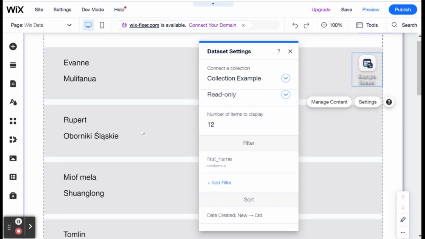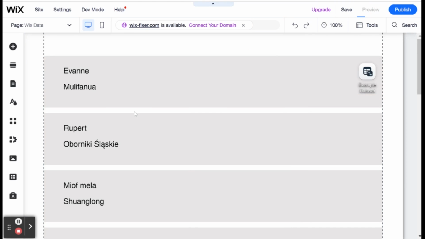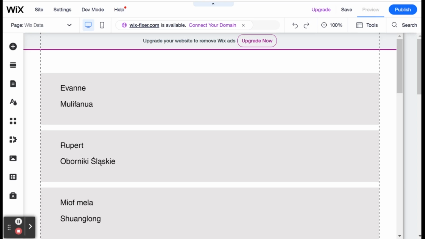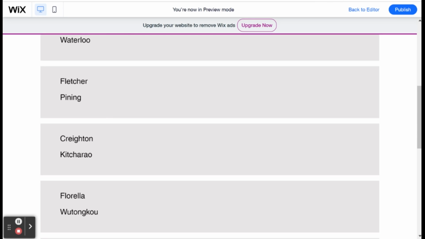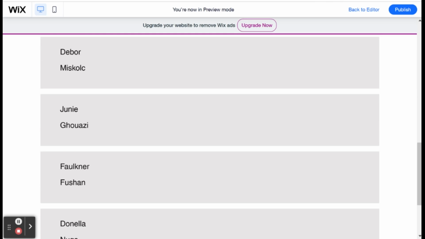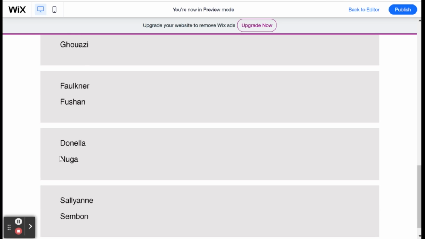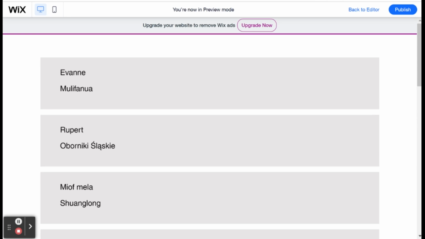In order to see the filter work, let's go into preview mode. You can see here that only names with a letter E in the first name are included in my repeater, even though these might not be the first 12 items in my collection.